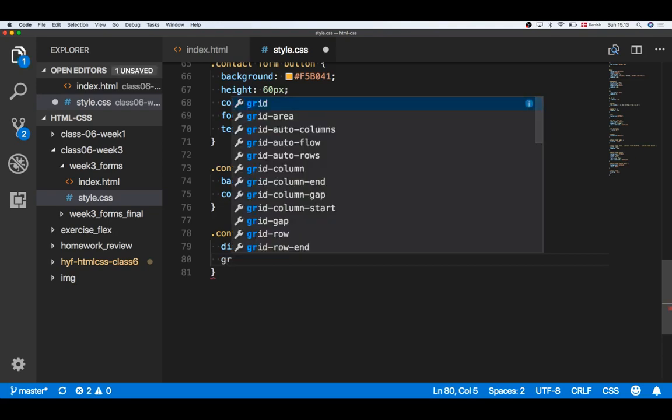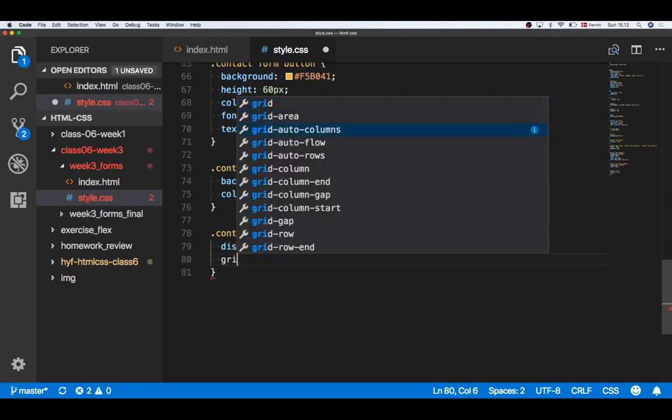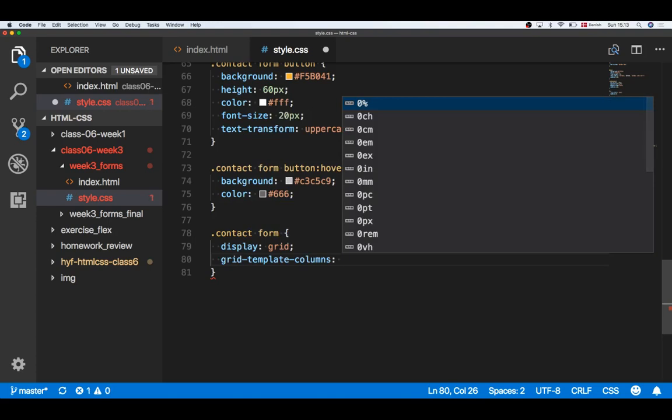So first we want to say how many columns we're going to have. That's called grid template columns. I want to have 2 columns, and how it's designed in CSS grid is that you announce how much space each column should take.